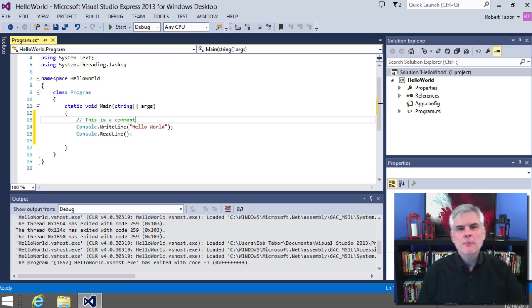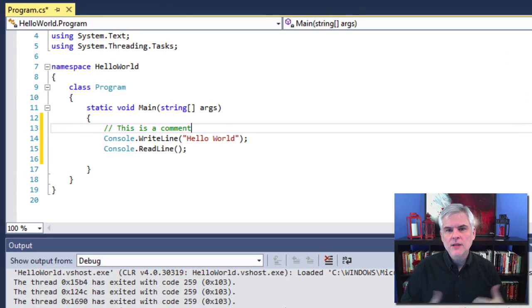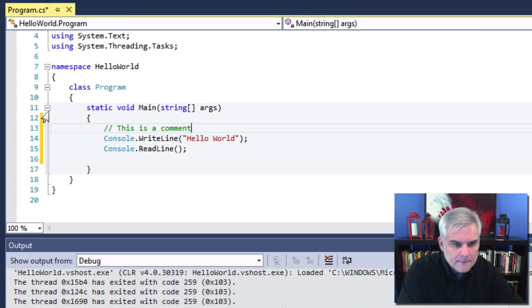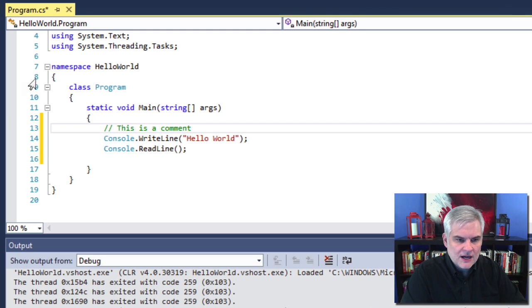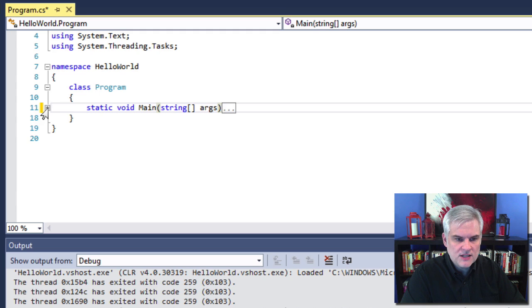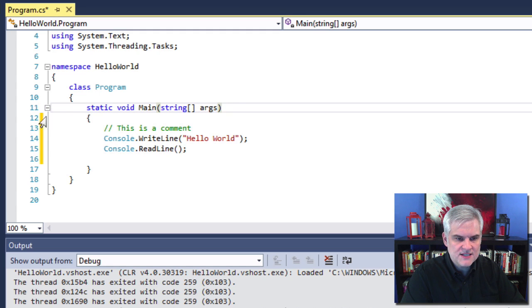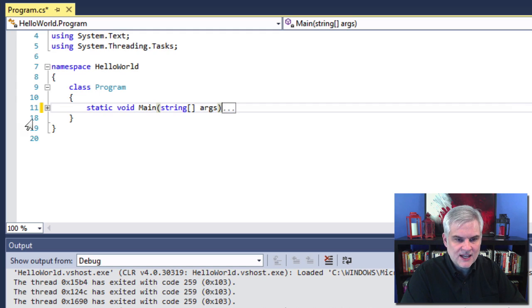All right. Next up, I want to talk about the code rollup feature, which allows us to show and hide blocks of code. The reason for this is to reduce the clutter as we search through the code that we've written visually. We can roll up all blocks of code that we want to temporarily hide by clicking this little minus sign next to our number column here. If I click that, notice that it has rolled up all those lines. So instead of going 11, 12, 13, 14, 15, 16, it just goes from line 11 to line 18.